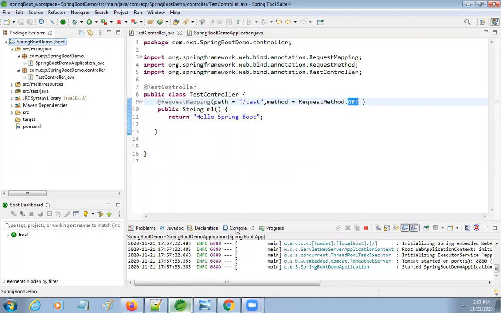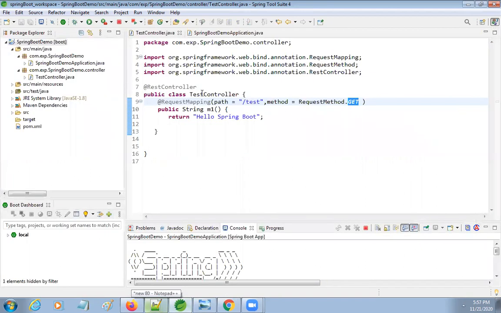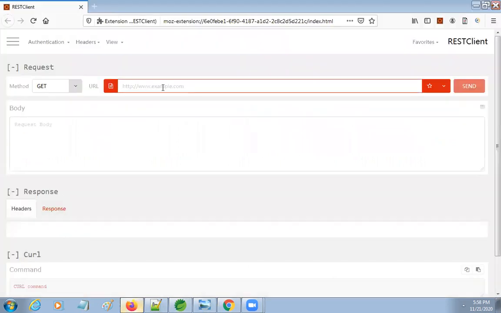If you look into this, the application got started at default port 8080. To test this, how many methods am I having? I am having only one controller and only a get method. How to identify this method? This is a URL pattern, meaning with the path you can identify it. So let's go here.